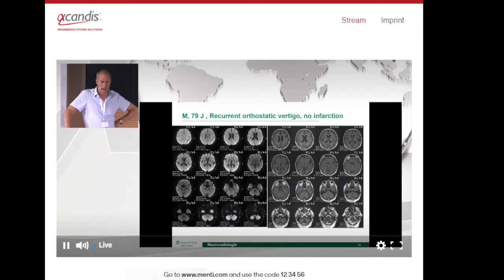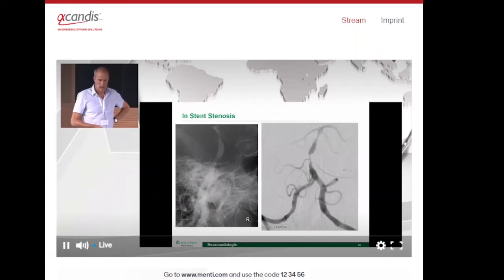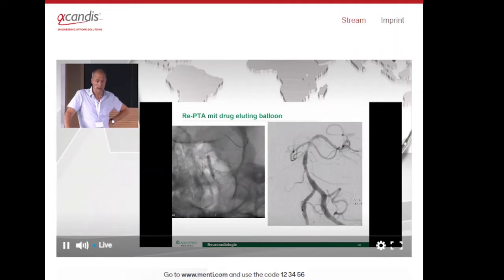The other case is very seldom, but it might be underdiagnosed. These are patients who have only pure hemodynamic symptoms. You see this patient, 79 years old, he has recurrent vertigo and falls down. He couldn't even get up. He had his own individual procedure to get up very slowly, not to get vertigo. But he had no infarction. In recurrent MRIs, he never had any infarction, no embolism. This patient already had a recurrent basilar stenosis, and he couldn't tolerate it because he had no collateral. So this is a very rare case of a purely hemodynamic symptomatic stenosis, and you also have to document this. This is also indicated and will get reimbursed.